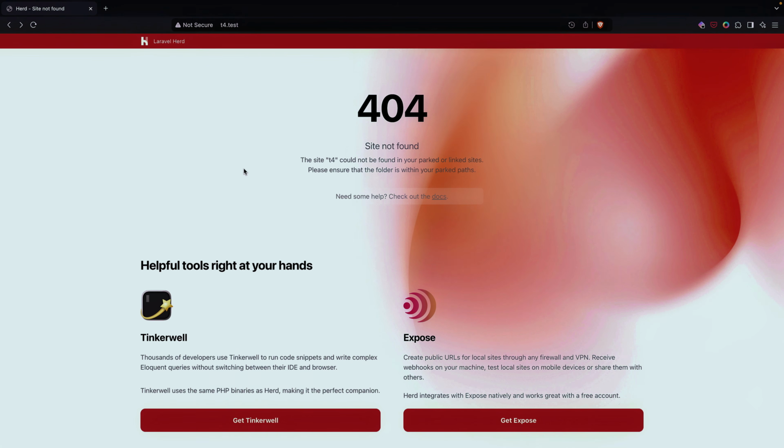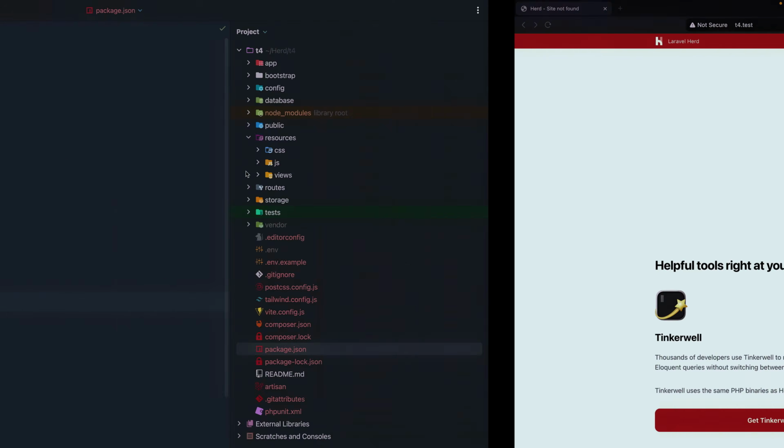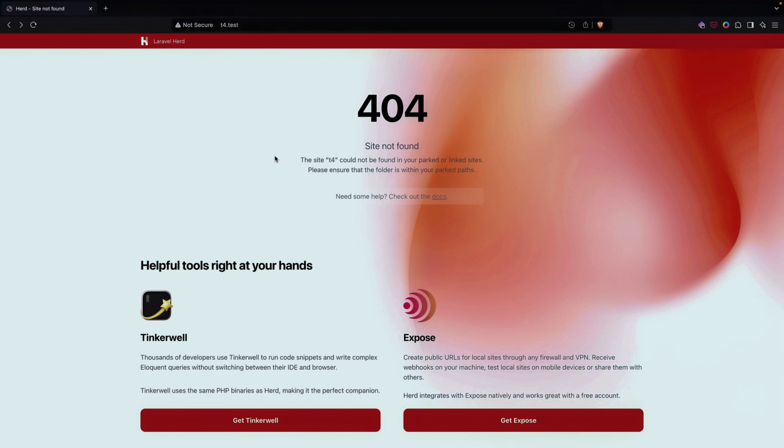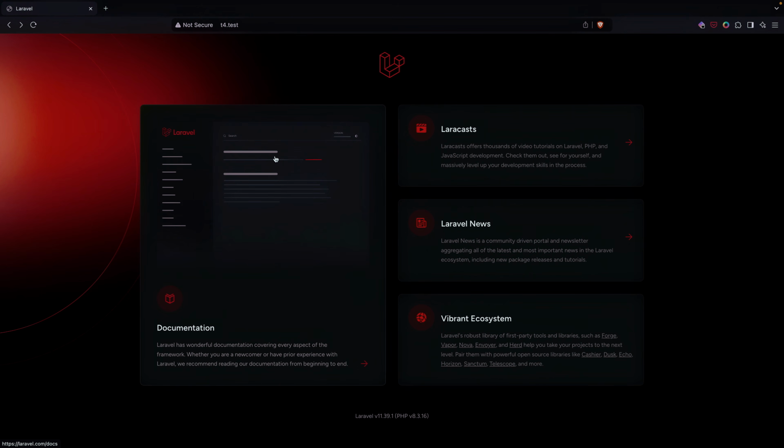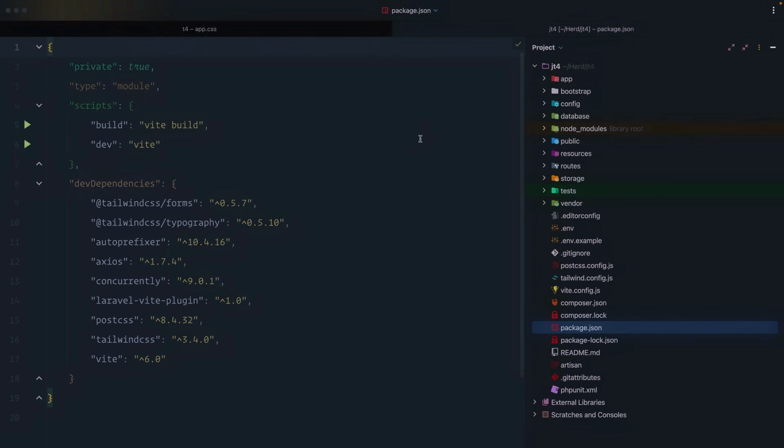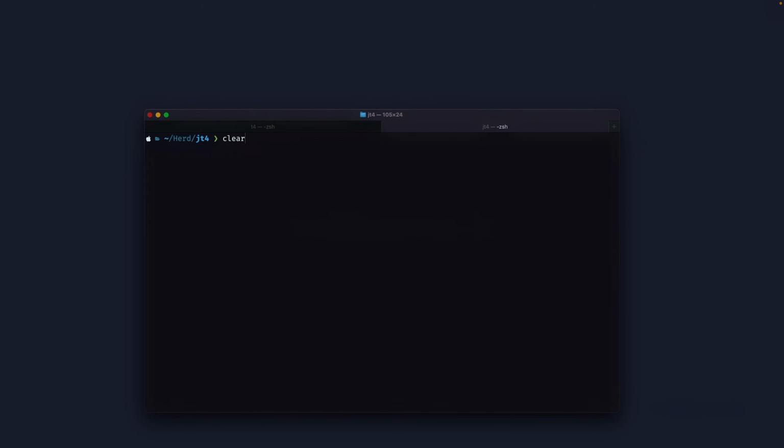Now let's jump back to the browser. This was when I deleted the project. I'm going to do a quick refresh, and we can see that it's back to normal. I also had the time to try this out with Jetstream, and it loads our Laravel project. As you can see, both projects are side by side, and I'm checking the package.json file on the Jetstream version of this project.